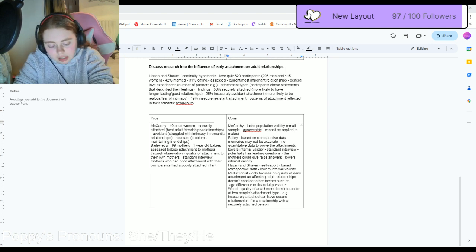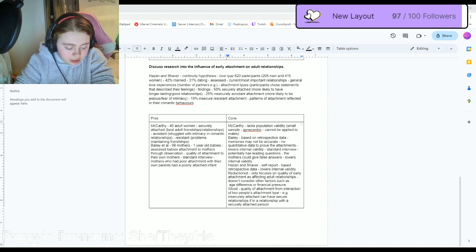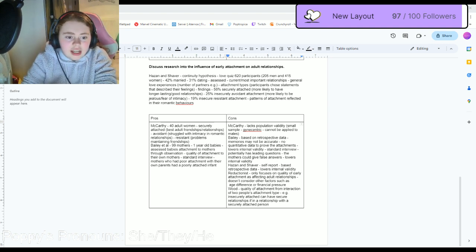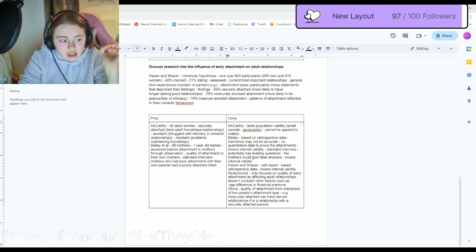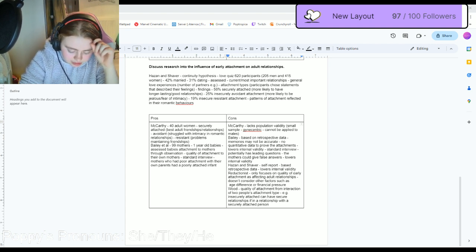So Bowlby rightly emphasized the importance of attachment in infants and children. Indeed, nothing matters more for healthy infant development than having one or more secure attachments. Bowlby put forward the first ever systematic and comprehensive theory of attachment, and most subsequent theorists have used his main idea. So you could say it influenced this part of psychology as a whole. The notion that the infant's attachment to the caregiver is typically strong and robust has been shown to be correct.